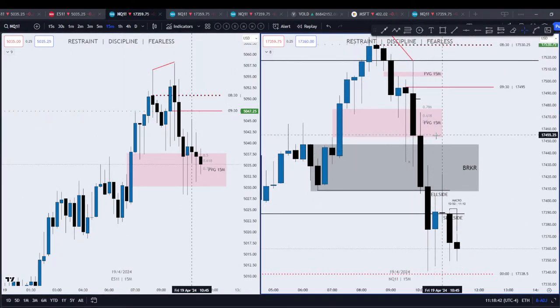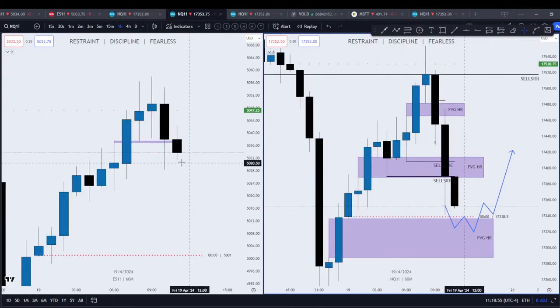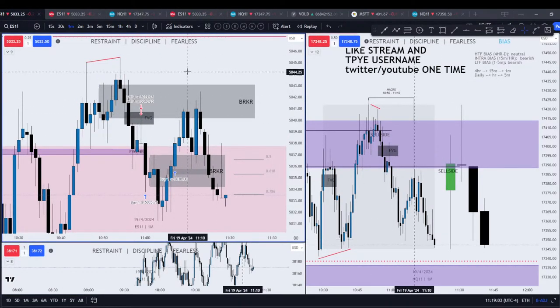And then we look on the 15-minute, it showed we're still hovering around here. But on NQ, we're looking at both assets. On NQ, we have this bullish breaker or bearish breaker here. At the same time where we got the short setup, we did retap back inside this breaker and reject from it. So that's why I'm looking at these time frames right now. And on NQ, we're already bearish just because we got a close below this hourly. And then we just dropped down to the 1 minute, right? We dropped down to the 1 minute to see if it aligns.